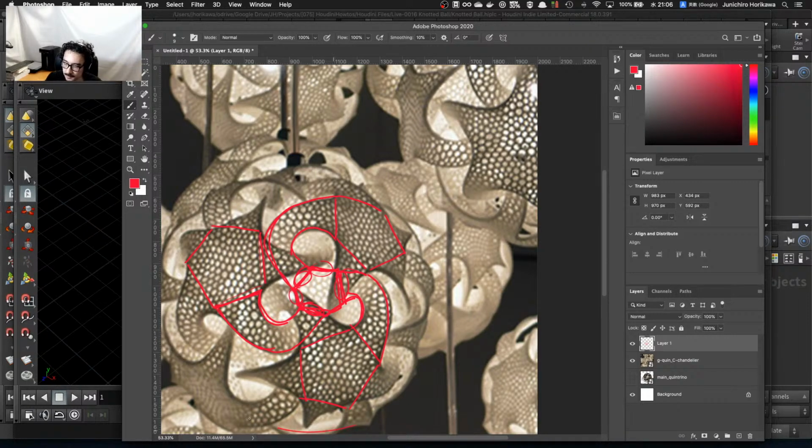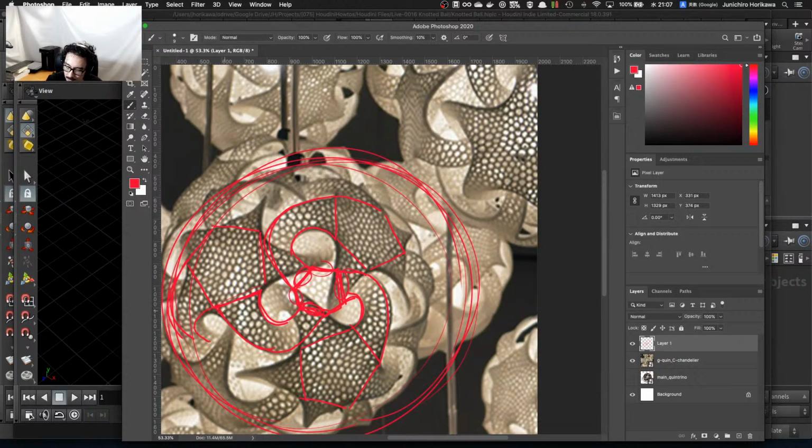So this is one element in order to create this whole shape. If you continue creating this set in a rotational manner, then I guess you'll be able to create the whole shape.